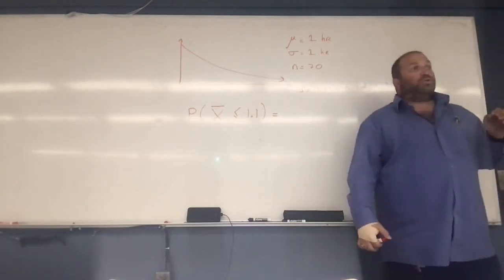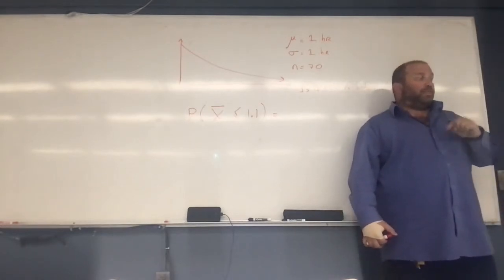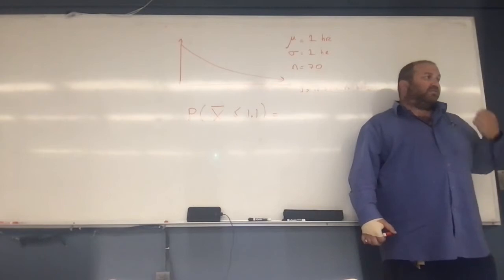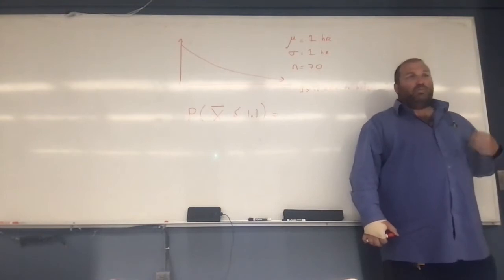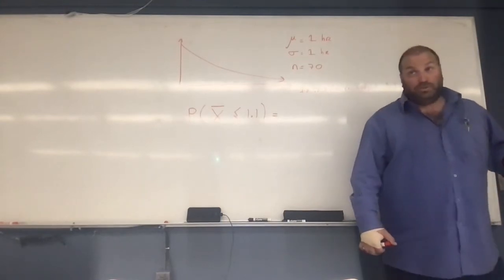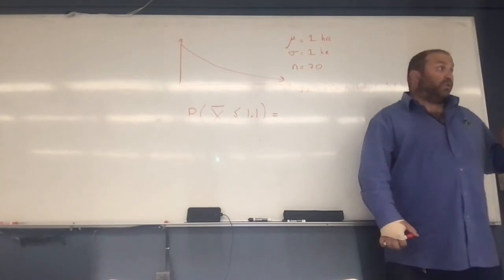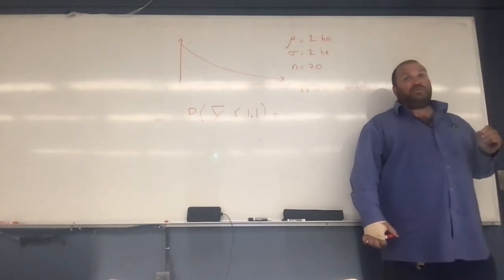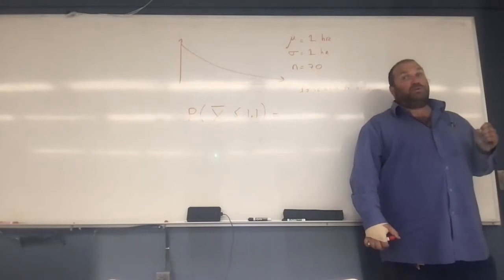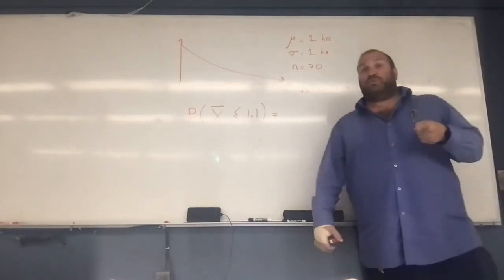Inverse norm is what you use when you have the probability and you want to go back to the value. Do we have the probability here, or are we looking for the probability? We're looking for it. Do we have the value? So which one do we want to use? There's not a hypothesis test. We're not testing anything here. There's no null, there's no alternative. Normal PDF. Not normal PDF. We never use normal PDF. We never will use normal PDF. We use normal CDF.